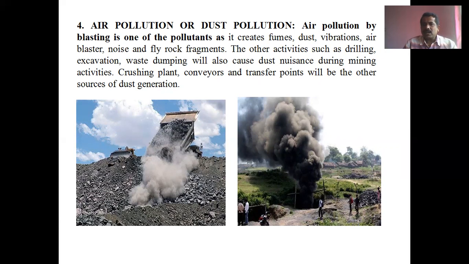Crushing, primary crushing, secondary crushing and tertiary crushing, different types of crushing activities will be there. They create a lot of pollution, especially air pollution and noise pollution, and are responsible for it. If you look at the pictures on the left hand side and the right hand side, you can imagine how much pollution is being added, especially air pollution.